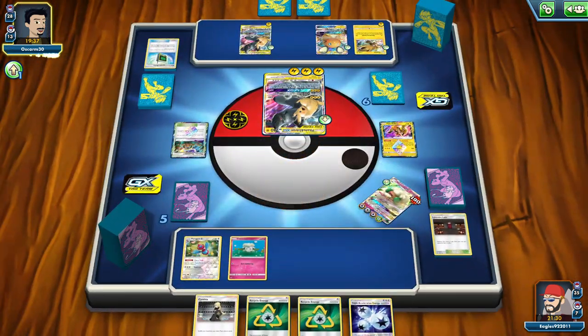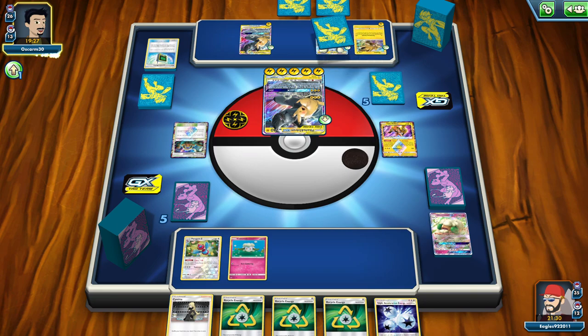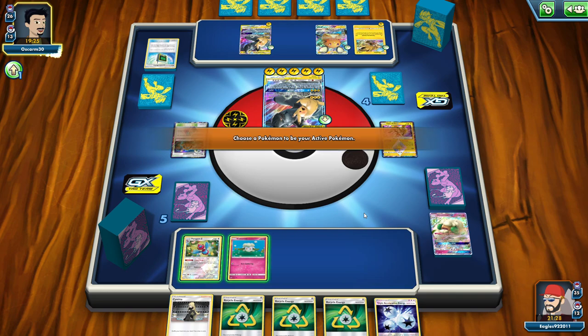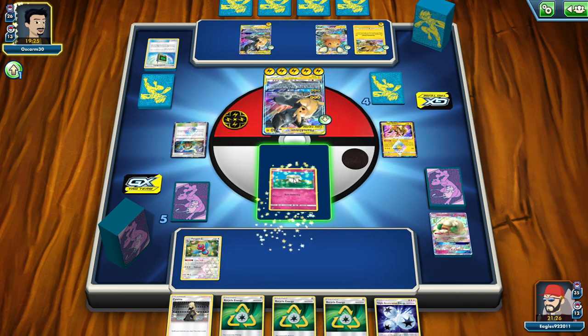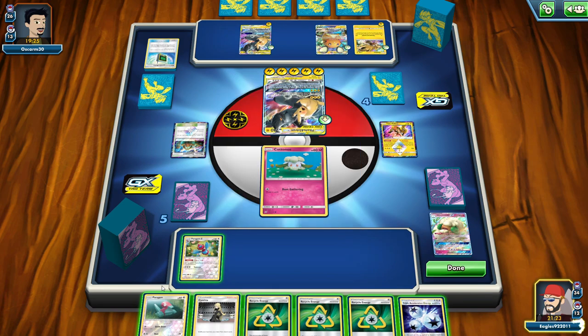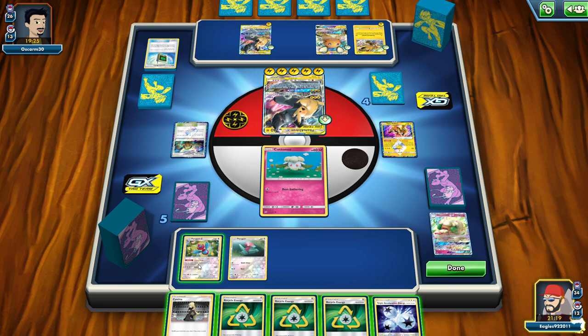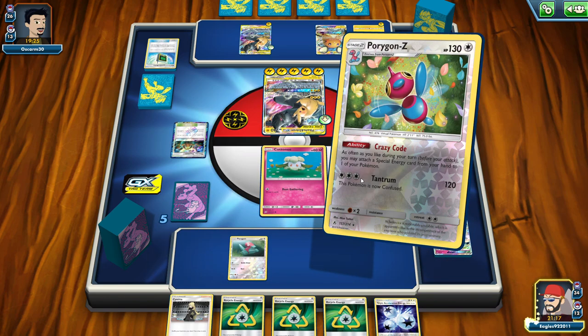Boom! Well, we got Cynthia. We might get another cloud up. Grr. And we got 6 energies. You know what? Oh, I can't attach the triple acceleration until he's a big guy. So I got 3 energies into play. I'll just throw him here on the crazy code.